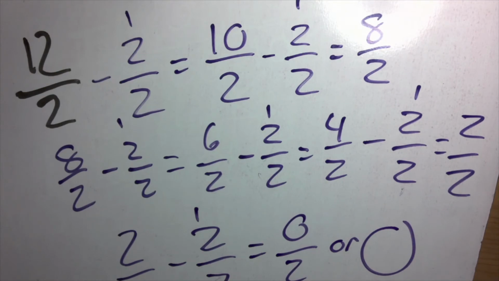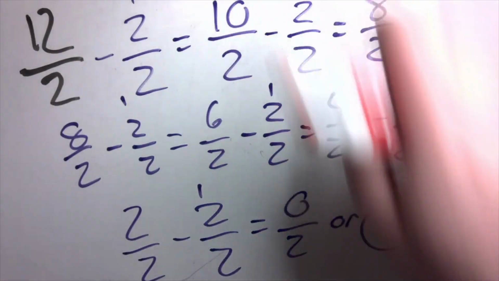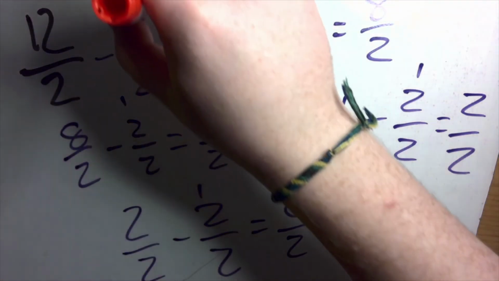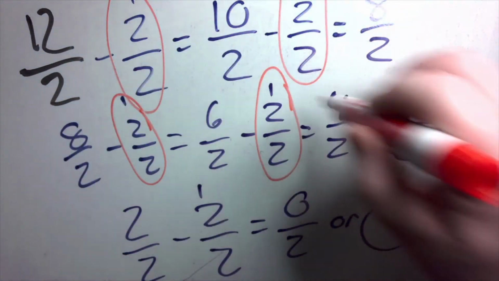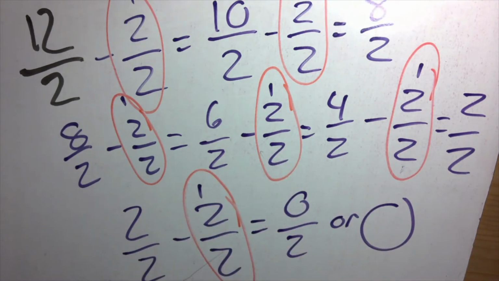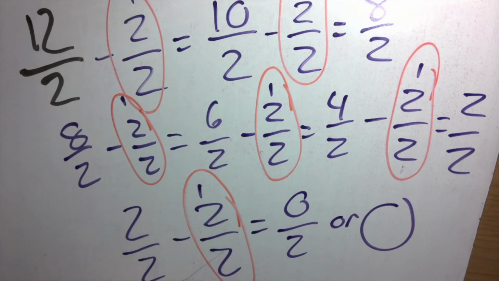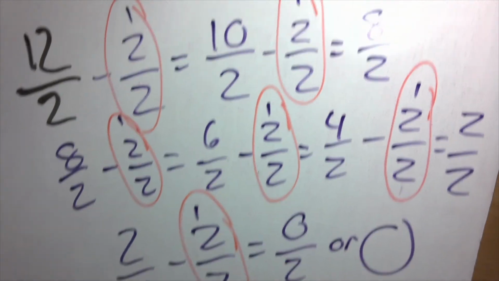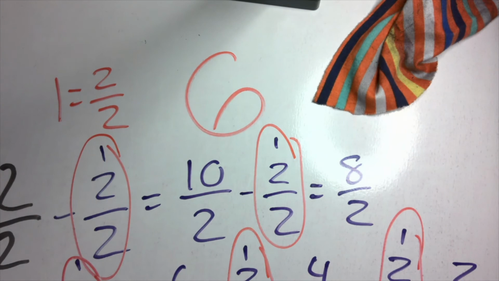Now, you're probably like, I have no idea how that is even helpful. There's so much written on the board. But let's go ahead and see how many times we subtracted using the number 2/2. So we have 1, 2, 3, 4, 5, 6. The reason why we're not using this one right here is because it's not a time that we subtracted by it. It was a number that was just being subtracted. So keep that in mind. Be careful when you get into there. So we have 6. So our mixed number is actually just a whole number. Our answer is 6.